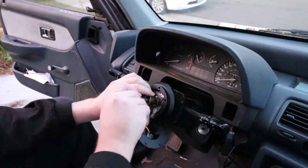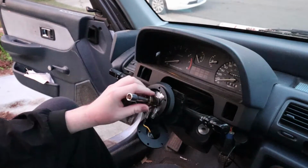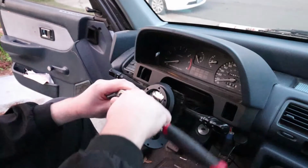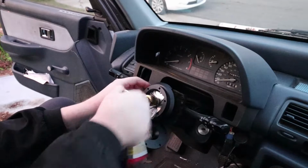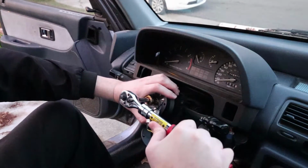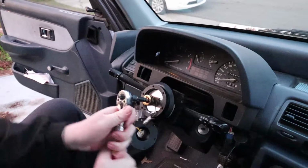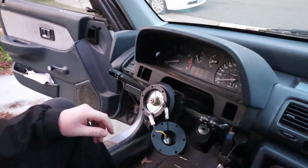And you don't want to over torque this thing, but you do want to make sure that it's tight. I usually kind of just let it go, torquing it down until the steering wheel locks, and then you'll get like a nice torque on that. But I'm just gonna go until it's pretty hard. Alright, so that'll be fine.